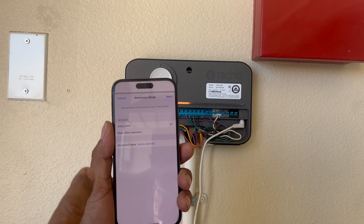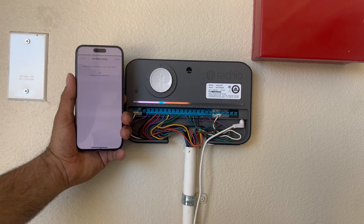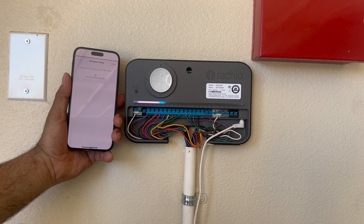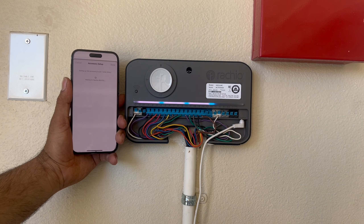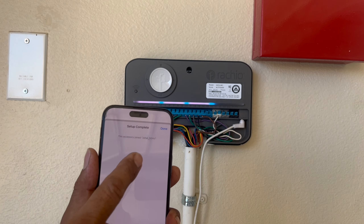Now it's asking for the Wi-Fi. You can choose any Wi-Fi network; if you don't see yours, click 'Show All Other Networks'. Choose your network and click it. You have to put in your Wi-Fi password — your house Wi-Fi password. It will take a couple of seconds and you will see the light blink, indicating the system is communicating. I'm entering my password off-camera because I don't want to show it, then clicking 'Connect Wi-Fi'.